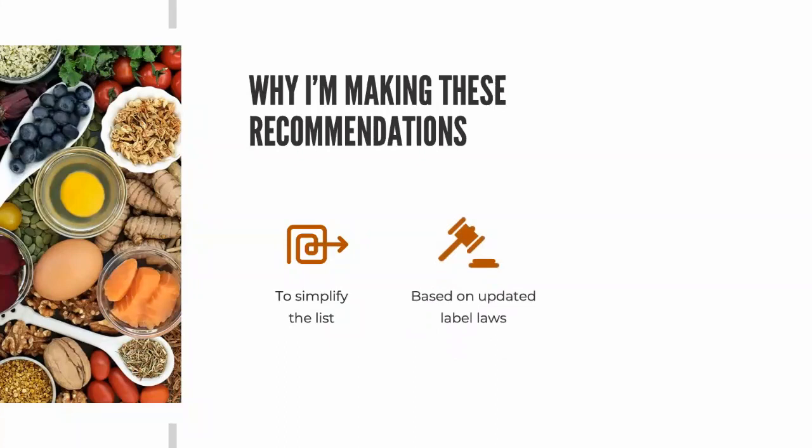And then there's also some updated label laws. Now, these are not super new updated label laws. However, it did take some time for the manufacturers, the producers, the food chain to update everything. For example, I'll get into some examples, but some things used to be sourced from wheat. And now that we understand more that things need to be sourced from gluten-free stuff like corn, more companies started to transition to corn-based or rice-based products like maltodextrin. And so we really started to filter out wheat from our food chain for certain ingredients. But it did take some time to do this.